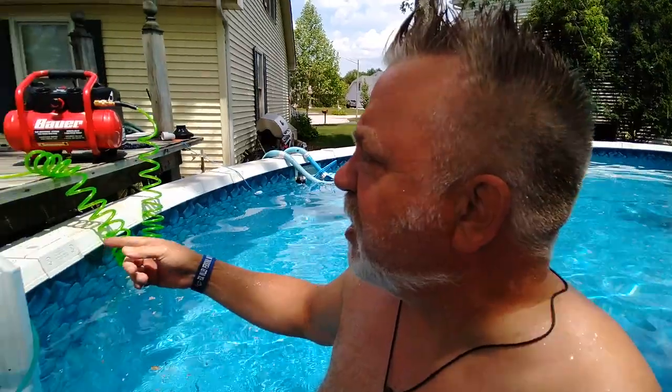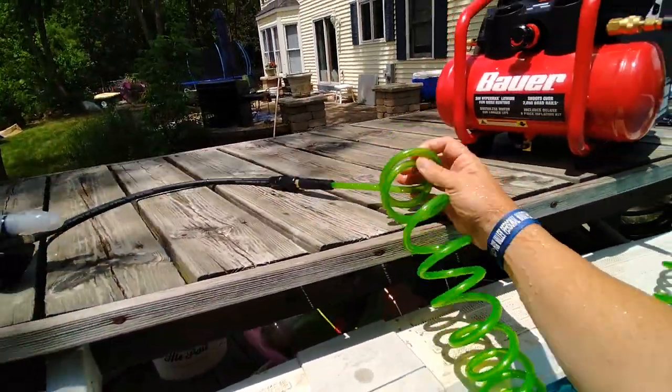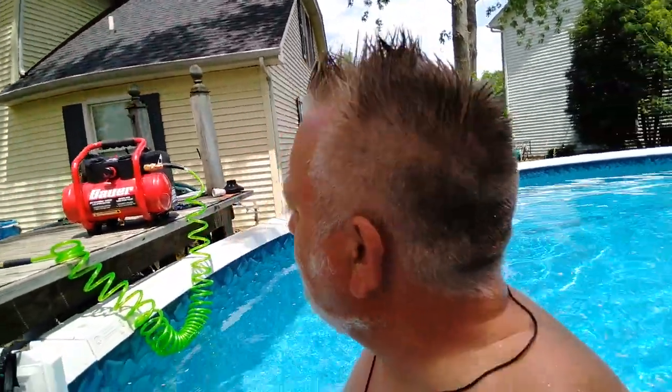The only other thing I can think of is, I know there's some kind of a strap that you can buy for right here, so that you kind of wear it on your back a little bit. But otherwise, this system completely rocks. Watch for more episodes where I try to take this rig out to Lake Geneva or to one of the quarries in the area and try to go diving.